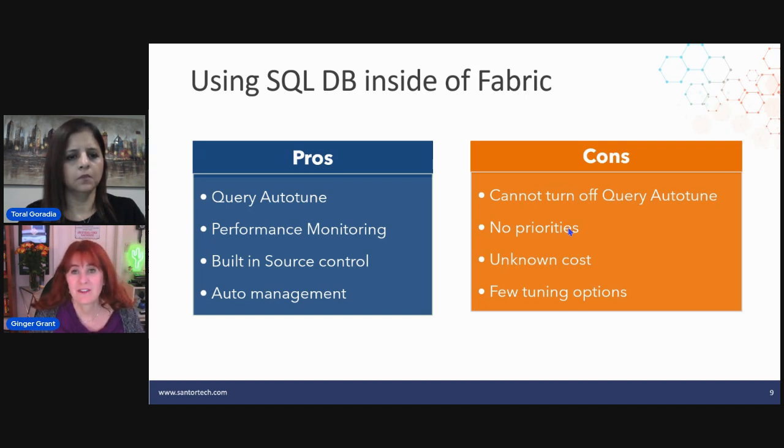Now, here is the kicker, though. This is in preview, and we do not know how much this is going to cost when it gets released. Perhaps it will be included inside of Fabric. There may be an additional charge for it. These are things that we are unaware of at this time. It is something that will be released when the product goes into GA from preview, probably a little bit before that.